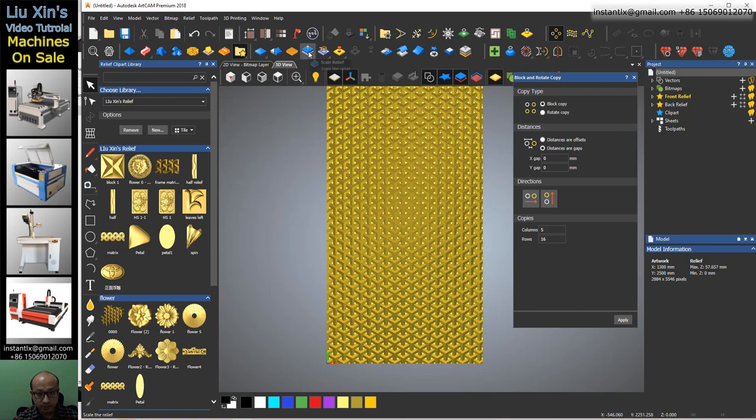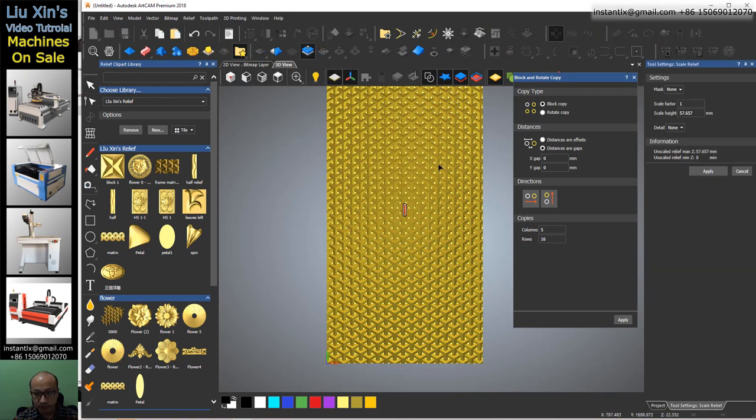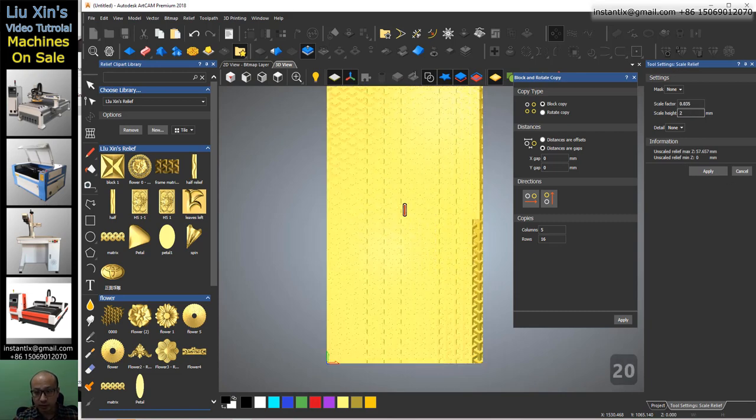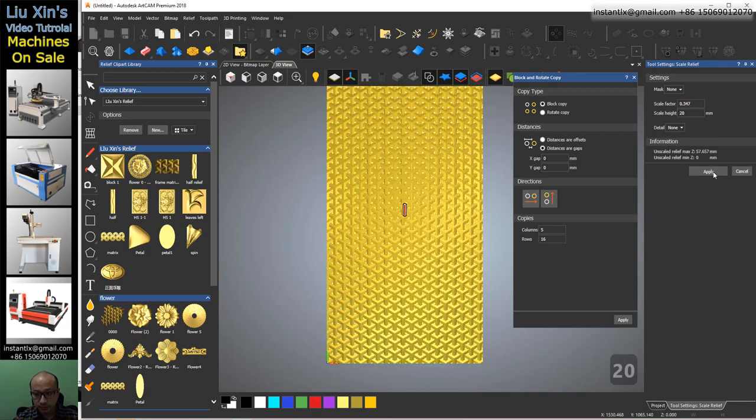And we can change the relief height to whatever we want. Apply.